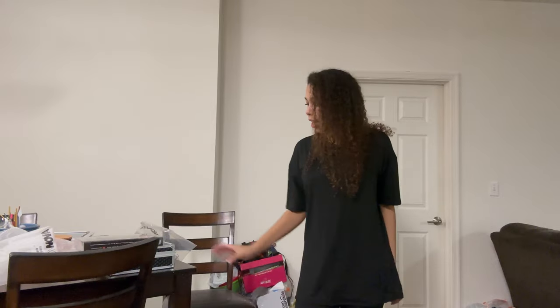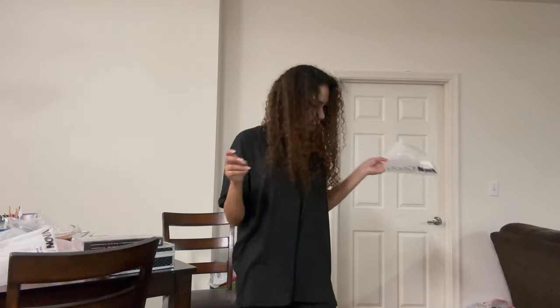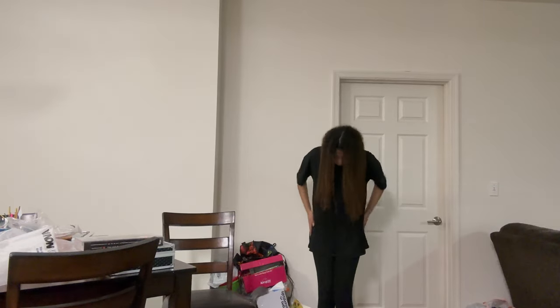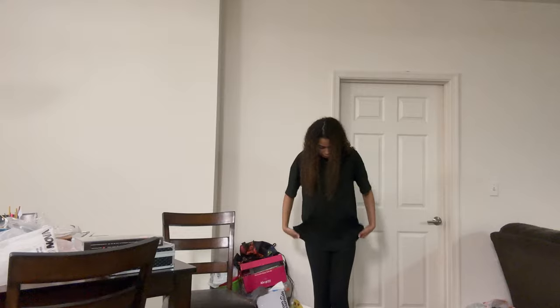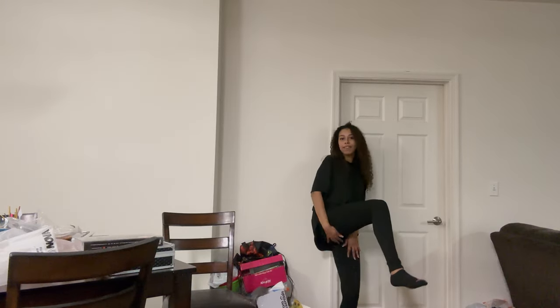Hey guys, this is the next one — it's a two-piece set. It comes with just this black regular tee that's so soft and I love it, plus some leggings. The leggings are a bit thin though, like I feel like my nails might poke through, but they're long enough and they fit well. It's a really comfy full set just to lounge around in. The tee is really long so you can wear it with or without the leggings if you're inside. I give it a high rating because it's so soft and comfy.